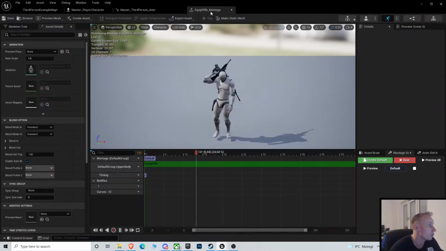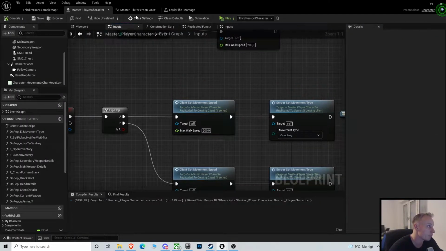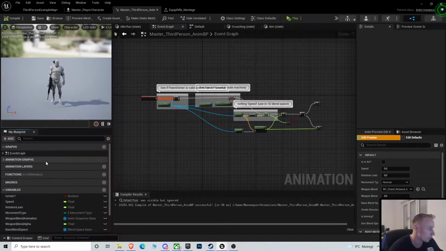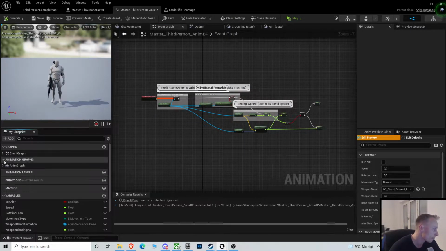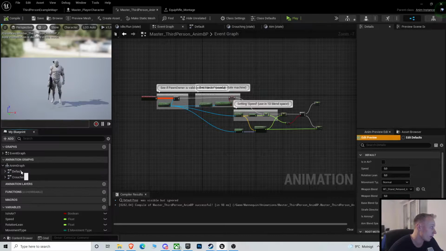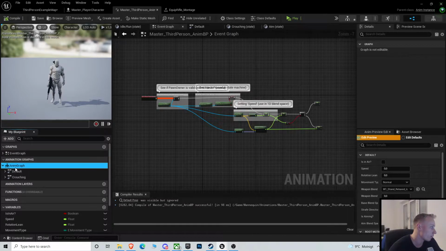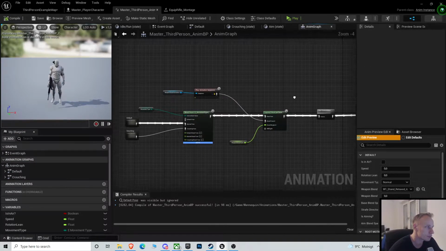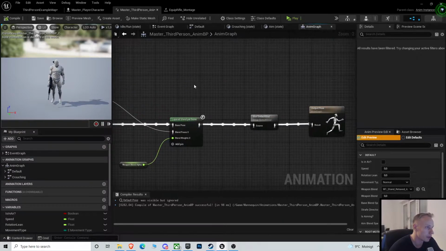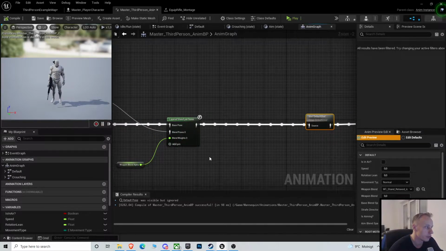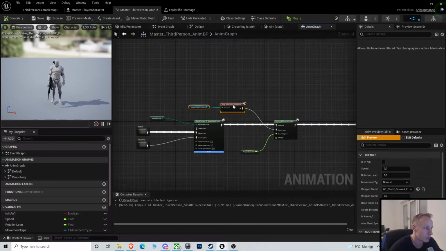So what we need to do is go into our player character or into the animation blueprint. In the anim graph, we need to add the slot. We have this layer blend per bone.